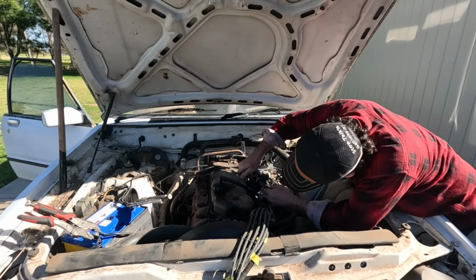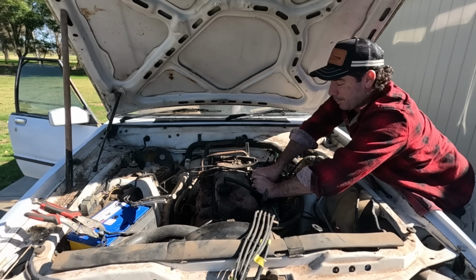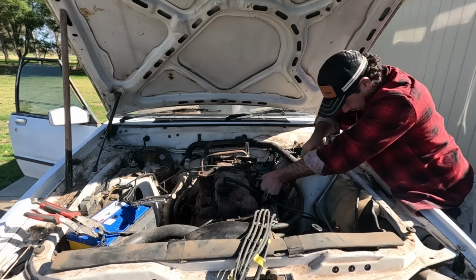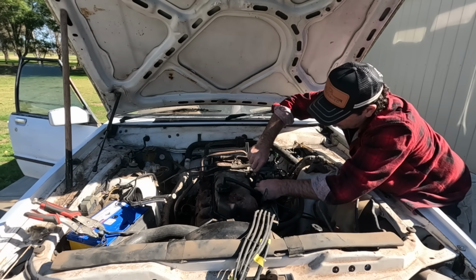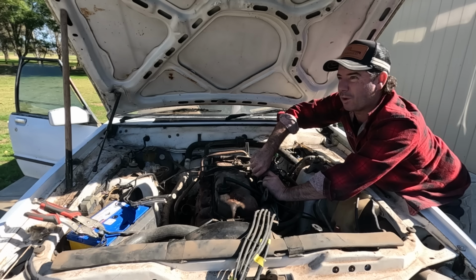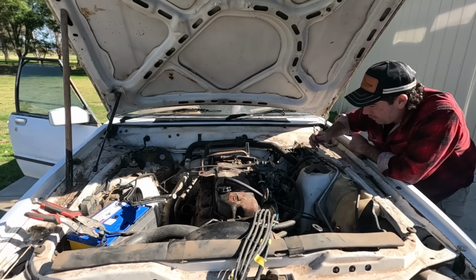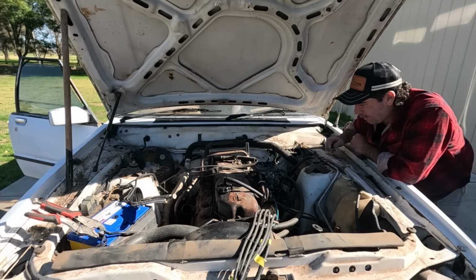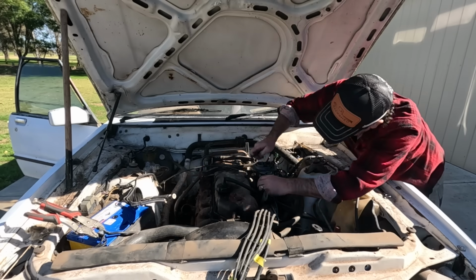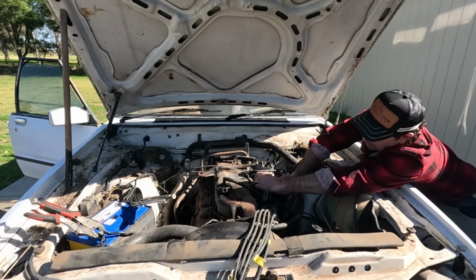Anyway, slowly but surely this stuff is coming back to me from these models. This is a Weber carburetor, and as I said, I've had no luck with these whatsoever. The distributor on these is called an ETS, which is electronic spark timing, some ridiculous name like that. And that guy was something to do with the idle, like an idle stop or something. Anyway, it'll all come back to me, like I said, at 3 AM. I'll come out.